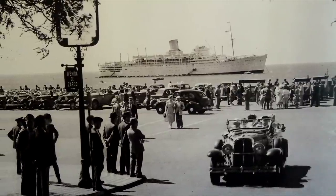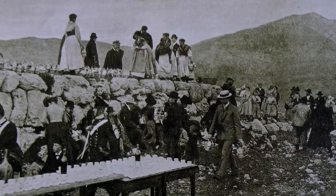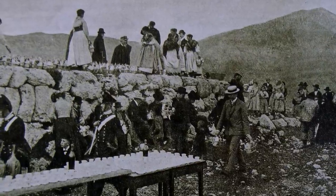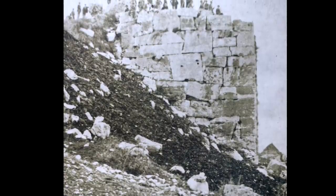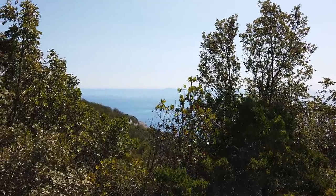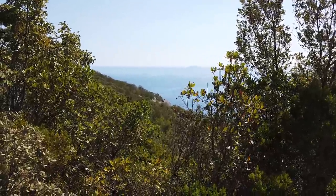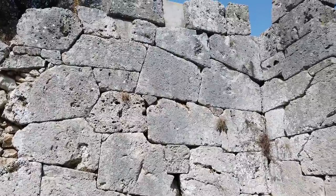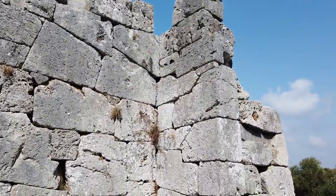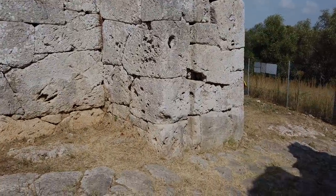With the advent of the 20th century, the charm slowly began to fade, and more rational but also simplistic explanations relegated the polygonal walls of Italy to defensive walls of minor importance. Today, most sites aren't easily accessible and are poorly signposted, if at all. This documentary is part of the effort to restore them to their rightful place in Italy's heritage.